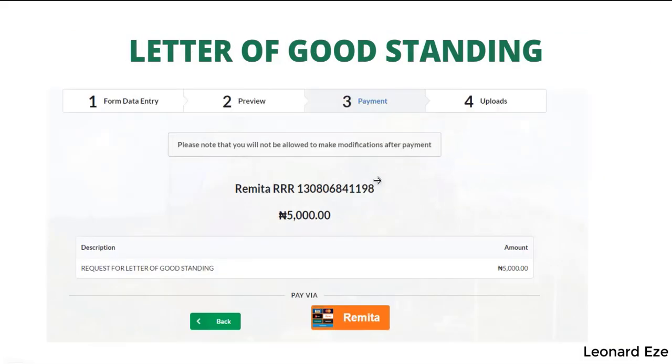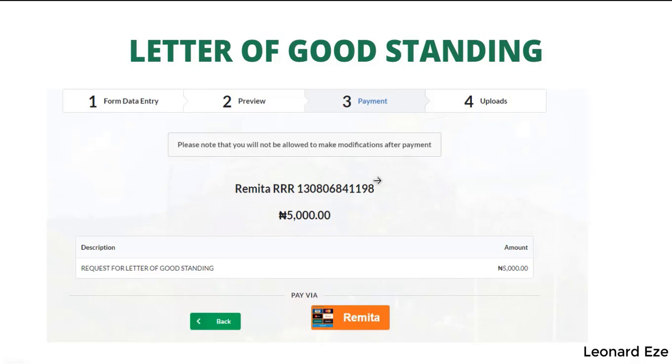So look at the last one, letter of good standing. Assuming you have investors, they want to know about your business. Basically, what determines if your business is in good standing is the status report. If the status report is active, you'll be able to generate this letter. You'll be able to make payment and get this letter of good standing.